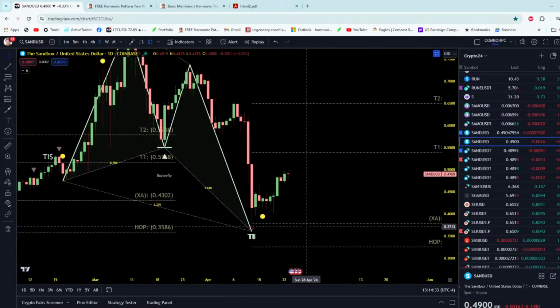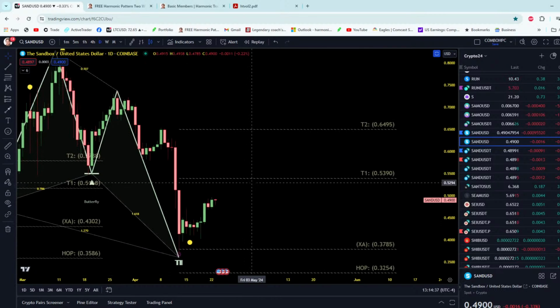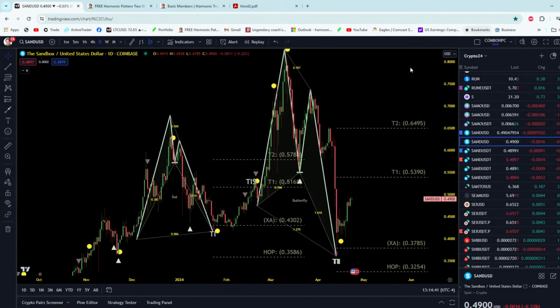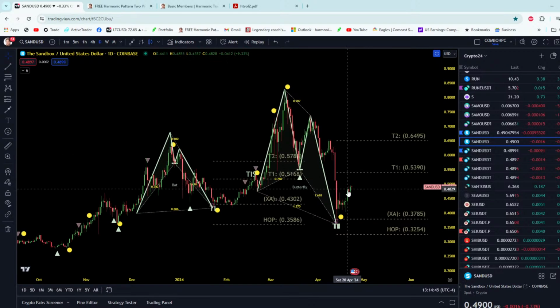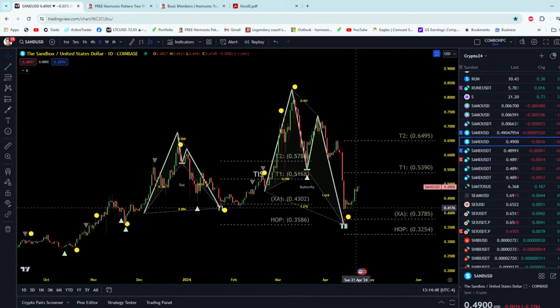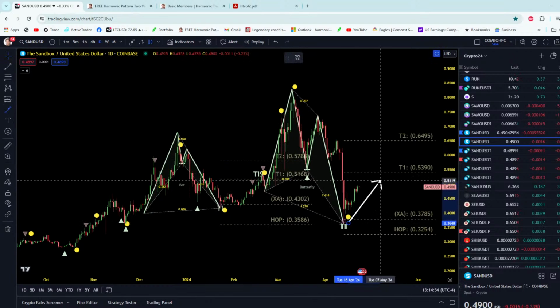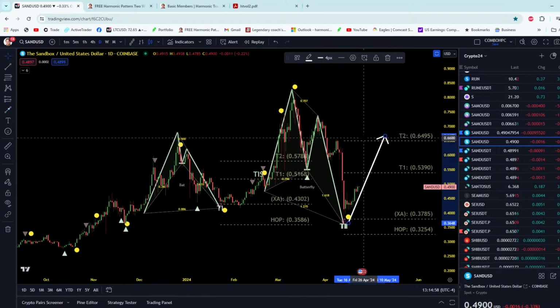Talk about metaverse not doing anything. Sand has put in a number of these patterns, making its way slowly to 54. I think you have to go back though. Check it out. Prior pattern at 43. Come back, yellow dot. So I would say it's probably more like this. Taking its time, but the last couple of days have been impressive. At least 54. I would say more like 65.